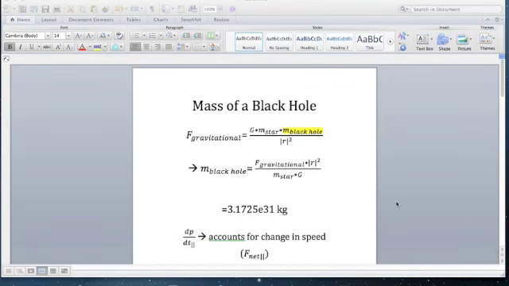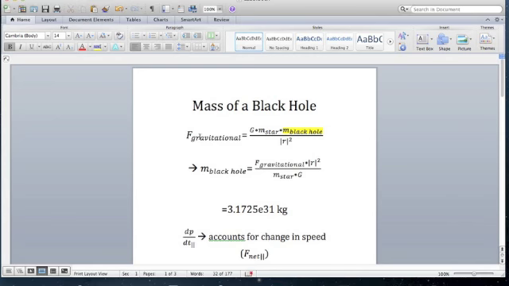In this lab, we observed the gravitational force acting on a star as it orbited around a black hole for a certain amount of time. Using these observations, we could then figure out the mass of the black hole. The main equation we could use is the gravitational force equation, which is equal to the constant G times the mass of the star times the mass of the black hole, divided by the distance between these two squared.